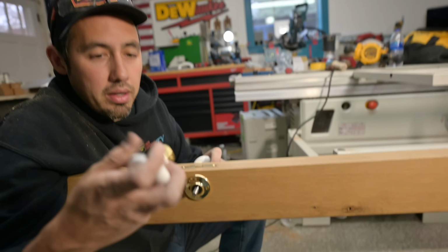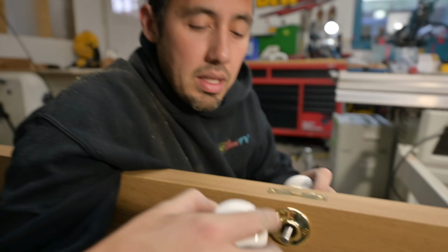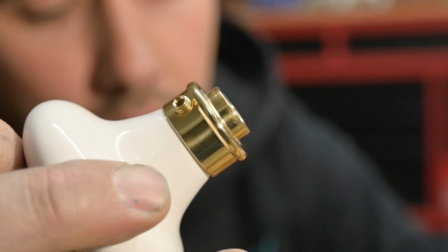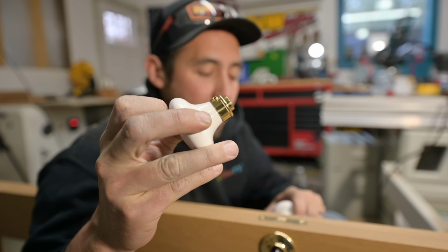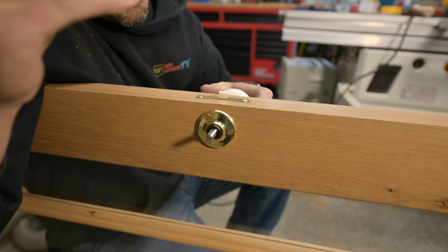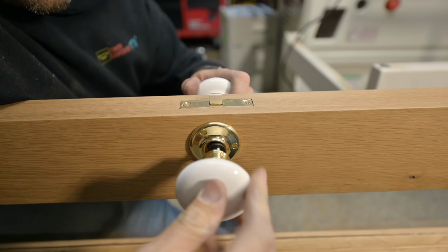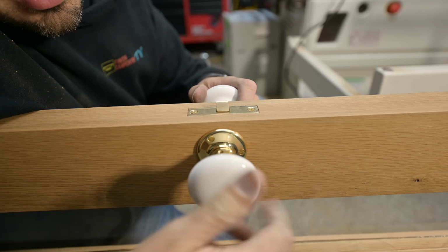So the way these work, this has threads on the inside of it that thread onto that rod. And you see that little set screw right there on top? That will just get set on the flat side of this rod, and then it just grabs it. And that's actually what actuates the latch here. So I just gotta thread this one on and set that screw, and that will complete this installation. You gotta love this hardware, man. It's like jewelry for your millwork. It really is.